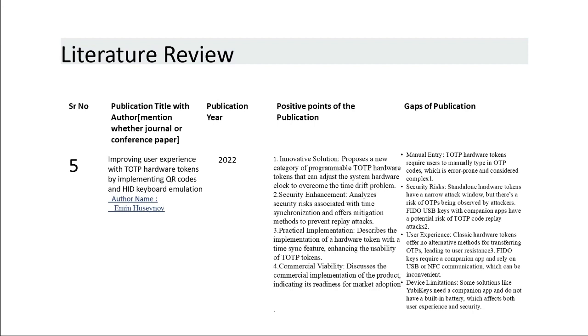And the next one is security risk. So standalone hardware tokens have a narrow attack window, but there is a risk of OTP being observed by attackers. FIDO or USB keys with companion apps have a potential risk of TOTP code replay attacks. A device limitation. Some solutions like YubiKeys need a companion app and do not have a built-in battery, which affects both user experience and security.